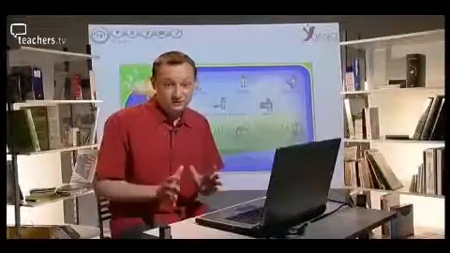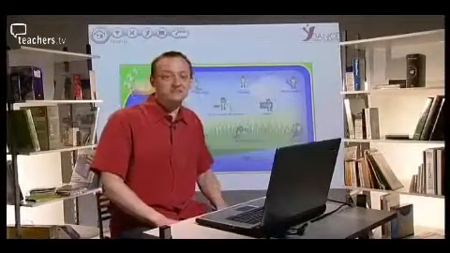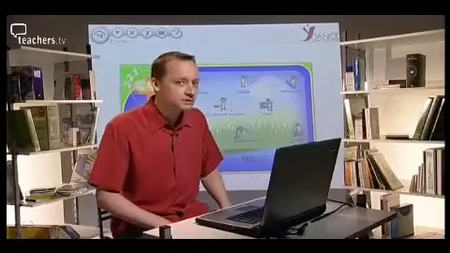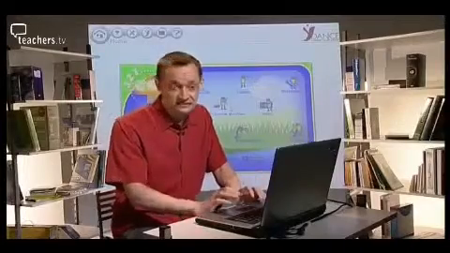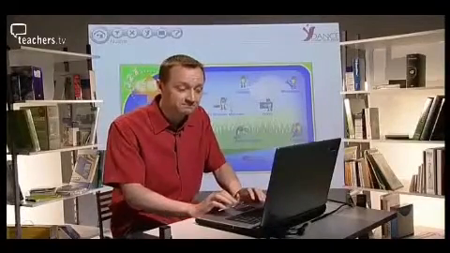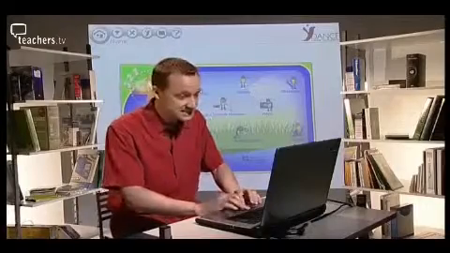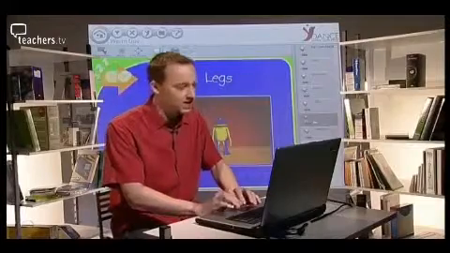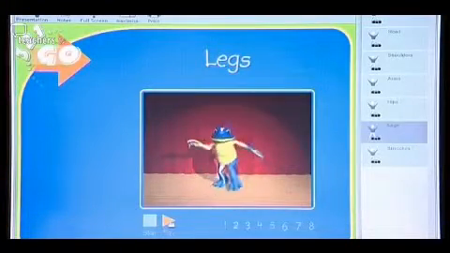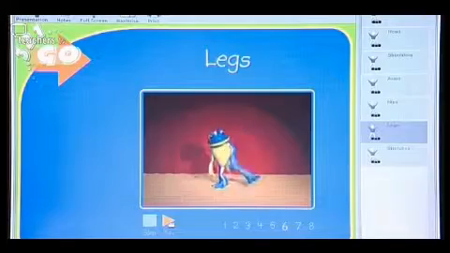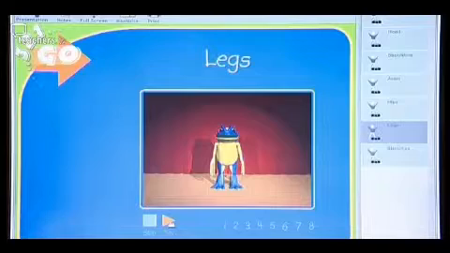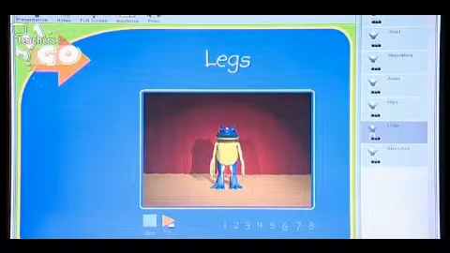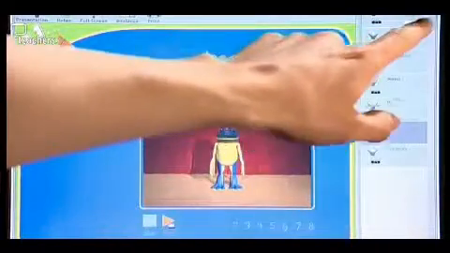Whatever you do, don't switch off your TVs. You're about to see a dancing frog on the screen, but it's not one of those annoying mobile phone adverts. This is Gorf, and he takes you through a series of dance activities on the 3, 2, 1, Go CD-ROM. So I thought we'd start with some warm-ups, because this is where you see Gorf showing off his talents. There's some videos here, and we'll have a look at the leg warm-up. There's a whole range of warm-up activities you can choose from, focusing on different parts of the body. You can see these on the right-hand side of the screen. Unfortunately, some of the words don't fit on for different screen sizes, and I found this a little bit annoying.